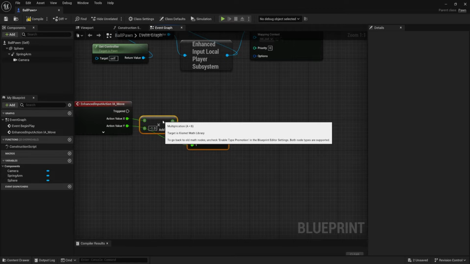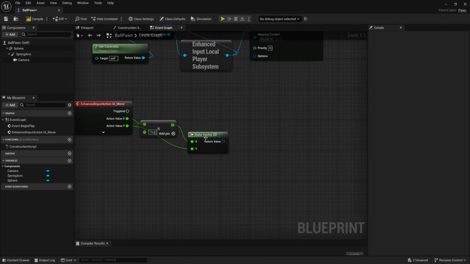Now, there are other ways you could do this in the input settings or whatever. I just really want to make this clear to you, what and why we're doing it. And to me, it makes sense just to see it here.